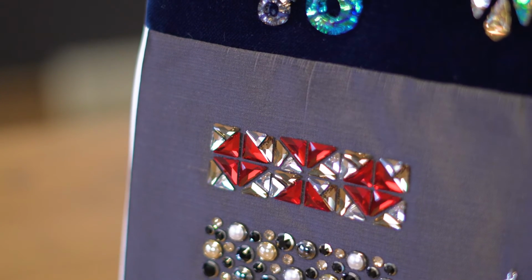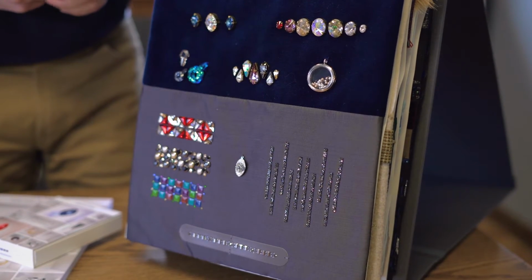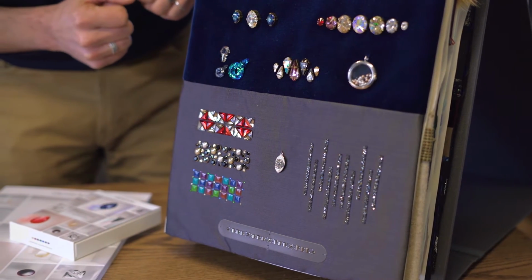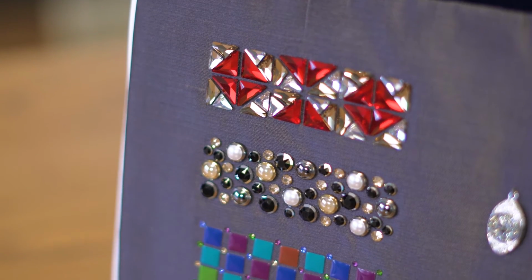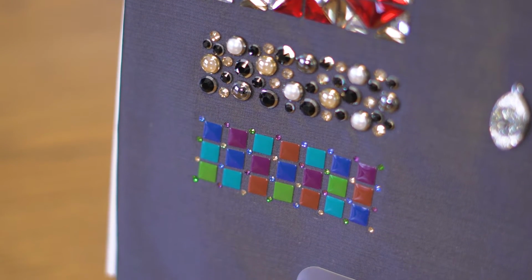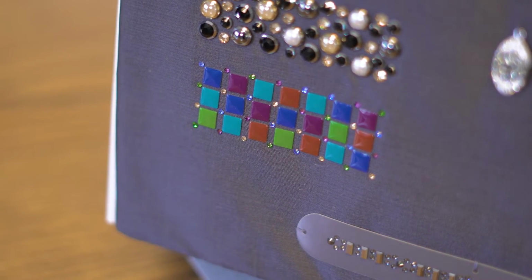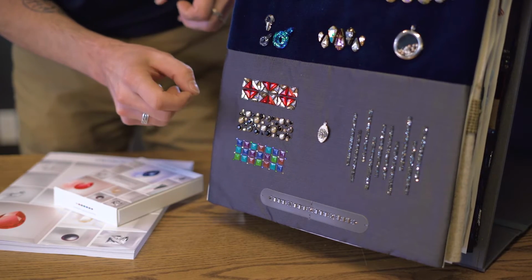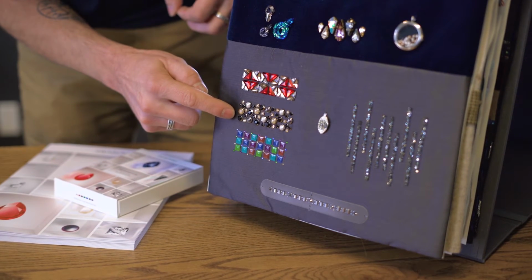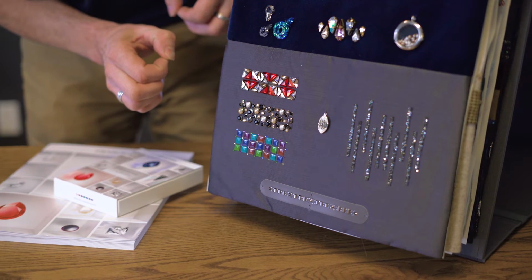There are some new flatbacks. This series of flatbacks you see here is called the Alpha, Beta, and Gamma flatbacks. They're all triangulars of different size and slightly different proportions. And you can see they all interconnect to form perfect geometrics. There's also these hot fix. We have the rimmed flatbacks, which at first we thought was an extra metallic rim, very much like these framed cabochons. The rimmed flatbacks actually just are a two-tone flatback where there's a metallic colored, like light chrome or dorado, on the outside, and then the traditional color on the inside. So it has an interesting finish to them.